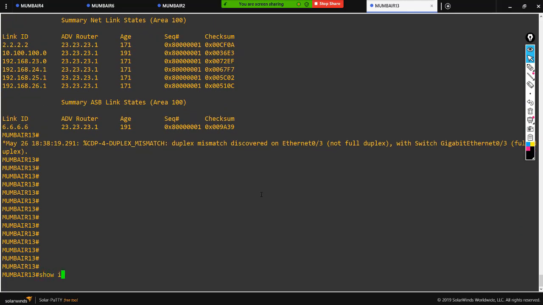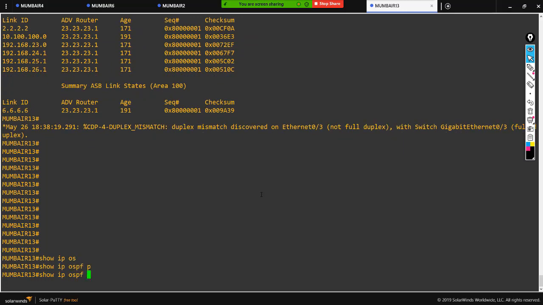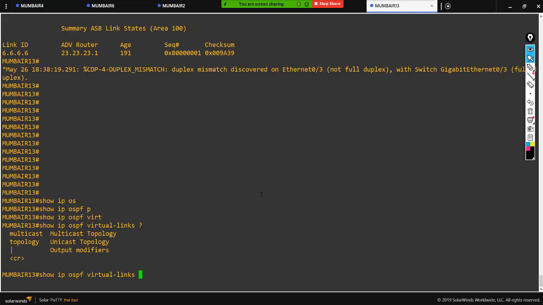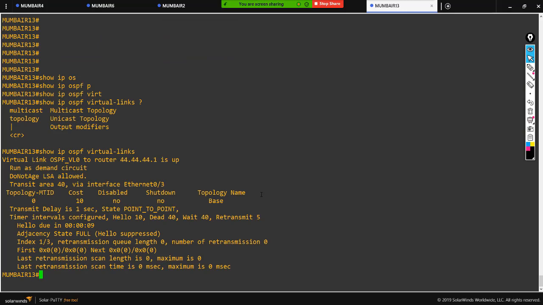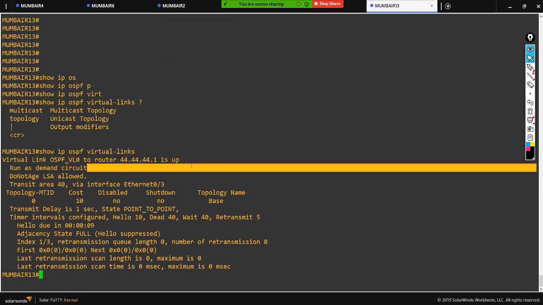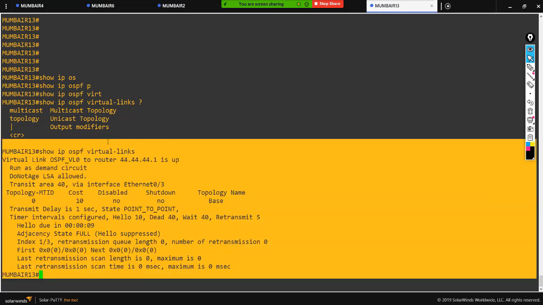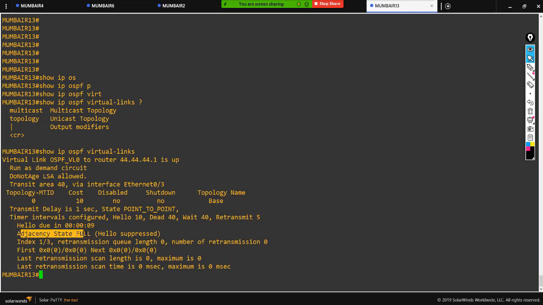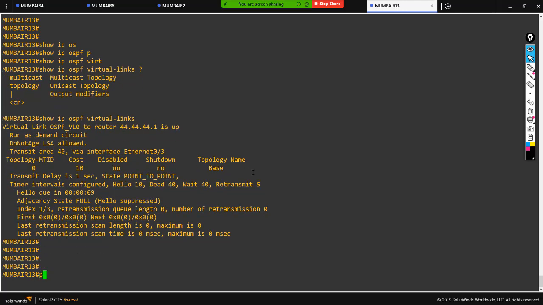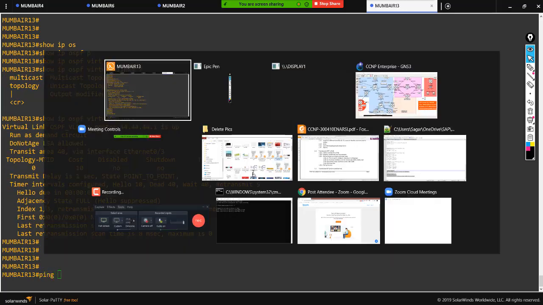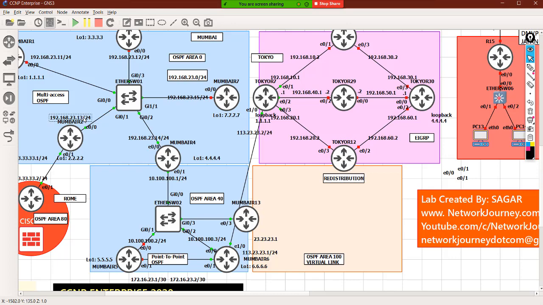How do we check the virtual links? It's with the help of this command. It says it's up. So let's try to ping one of the networks. Let's say I want to ping this.